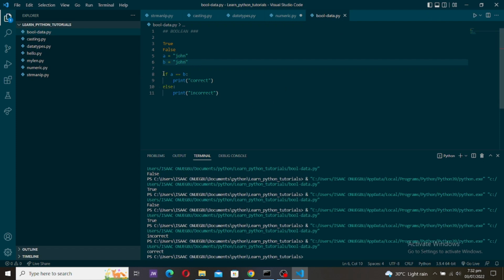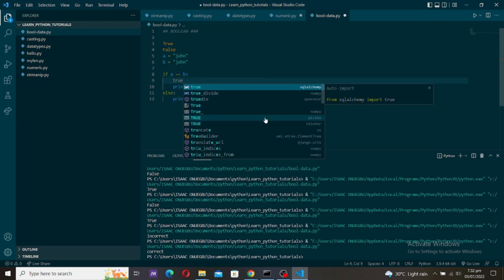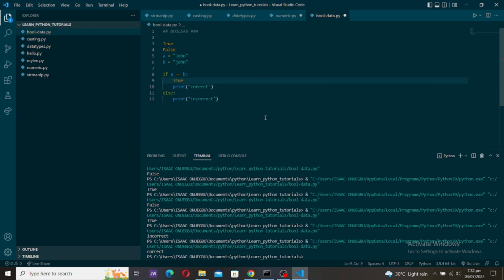So what this code is saying is that if John is James, which the output is true, if the output of this code is true, then do this. But if the output is something else, do this.